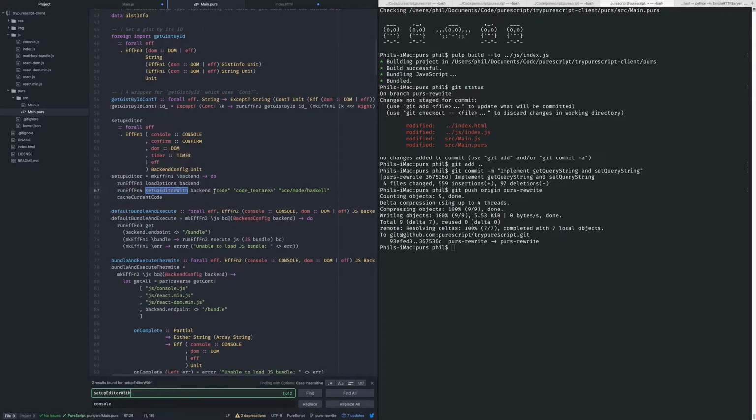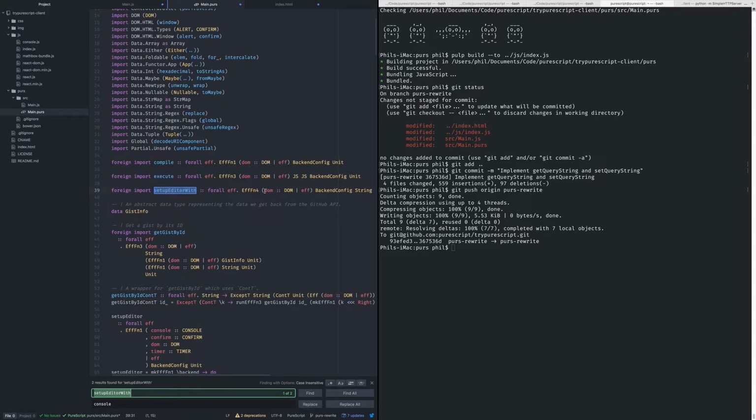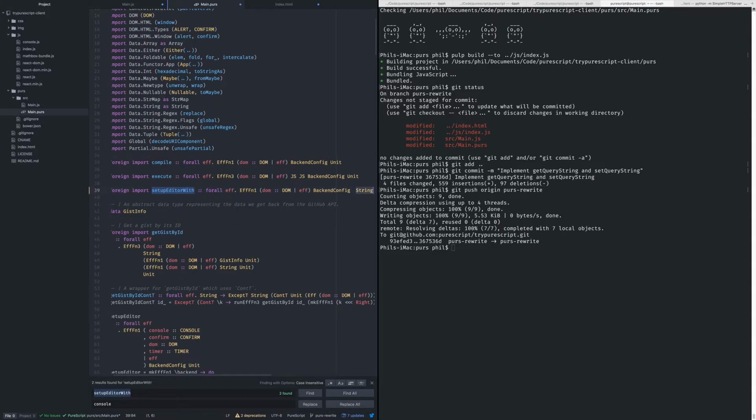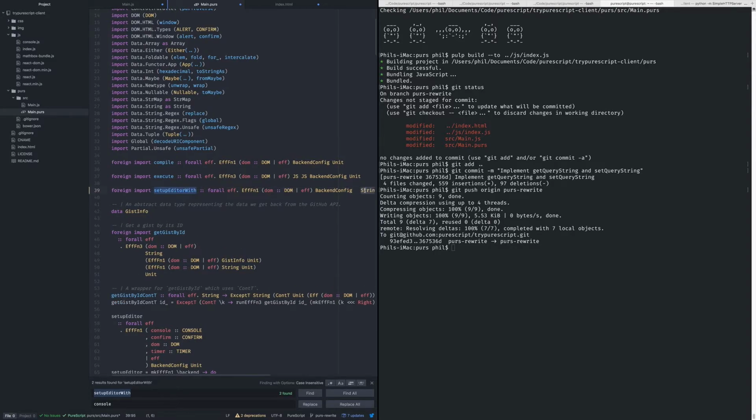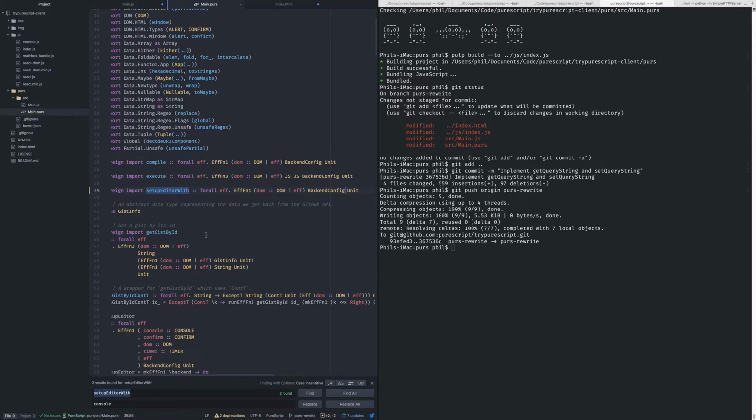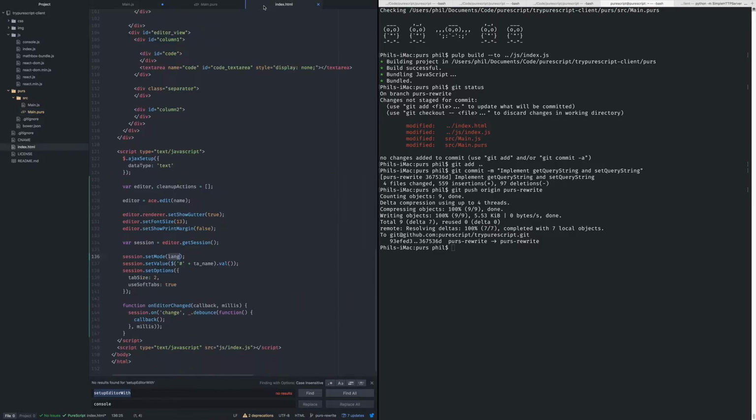Let's see what this code is called: code, text area, and Haskell. Okay, so that's definitely something we can simplify. Let's just make sure that backend is not used in here. Okay, it's not.